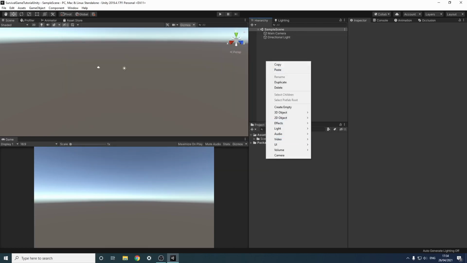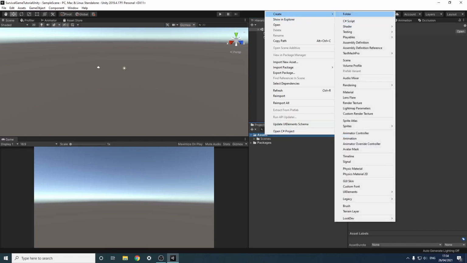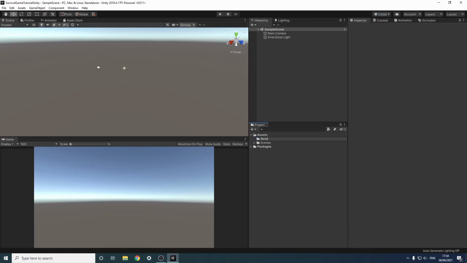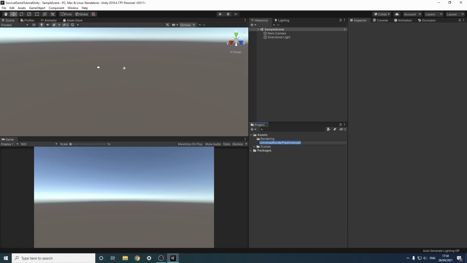And the first thing that we're going to do is make a new folder, call it rendering, and we're going to create, in the rendering tab here, Universal Render Pipeline asset. Just call it something like pipeline asset.